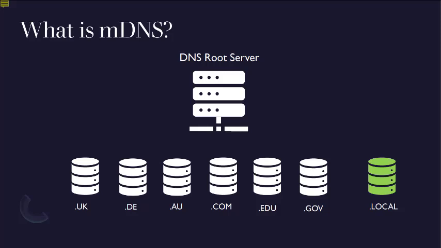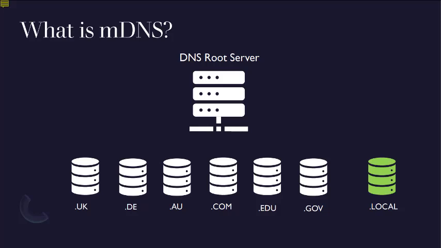Multicast DNS has only one single top-level domain, that is .local. Only host names that end in .local are responsible for multicast DNS. So this significantly limits name resolution traffic on the local network. Host names with other top-level domains, such as you see in the slide here, the .com, the .gov, the .edu, none of those are going to be able to pass on to this network because the protocol demands that for multicast DNS to work, the host has to have a .local fully qualified domain name.